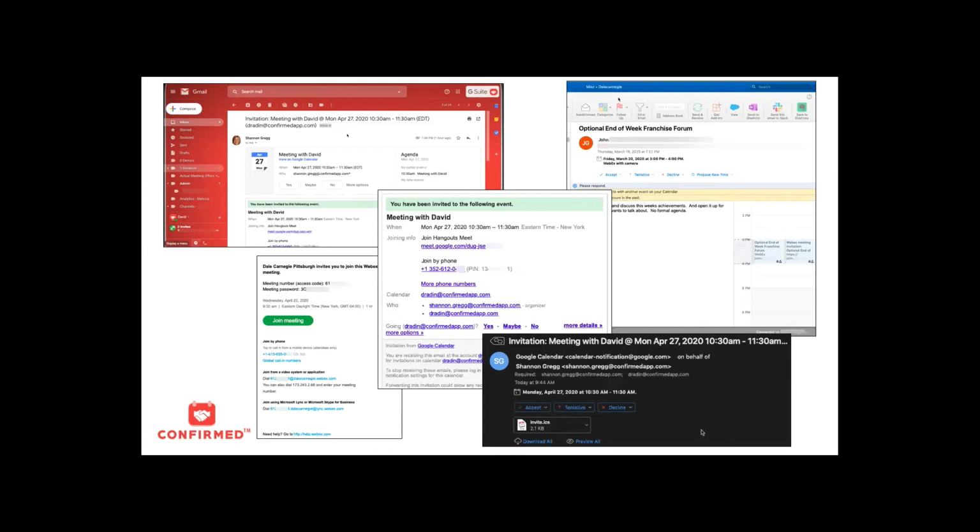And so they all look different, and there's an awful lot of, let's call it, inconsistency, so the different things coming into your inbox are different. But more importantly, the different things that you're sending out might be seen differently by other people. In this case, if you look at the one in the middle, that was something that was sent to me by Shannon, actually.